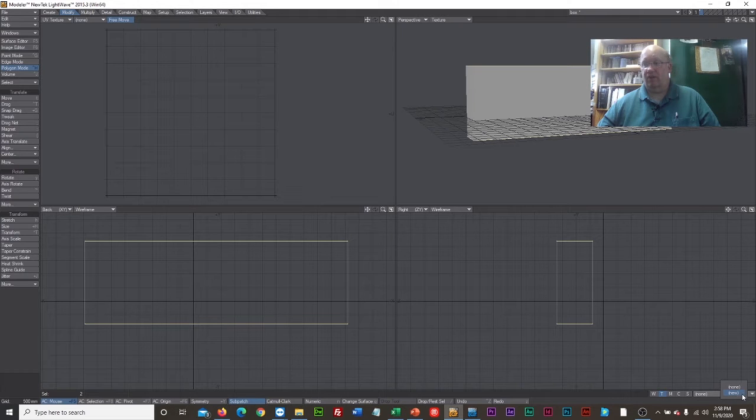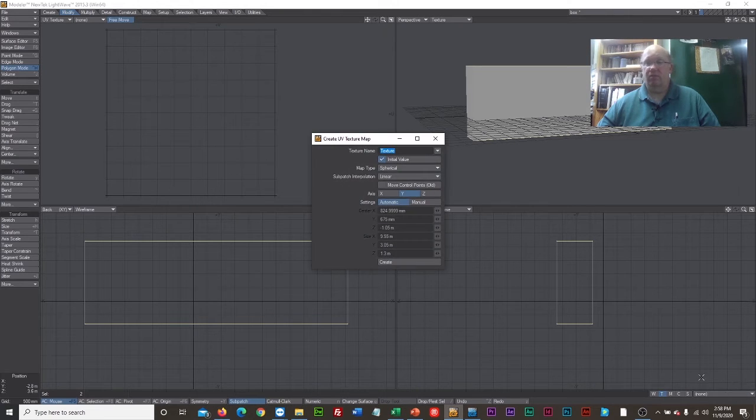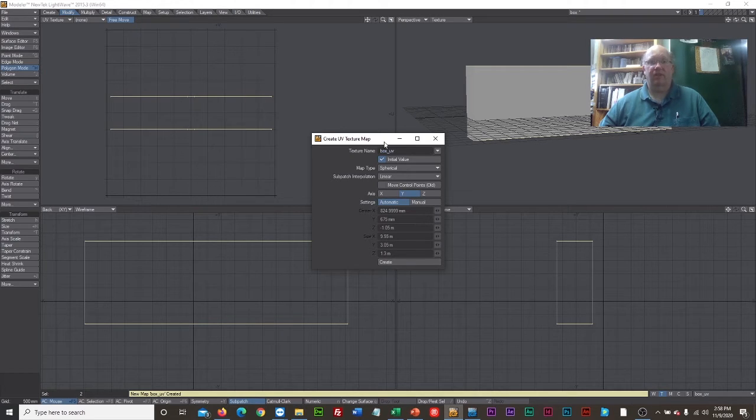I'm going to go down here, make a new, I'm going to call this box UV, and I'm going to try to give it its initial value. Now at this point I'm not going to guess, I'm just going to play around with it. I have a choice between these three axes. Let's see what happens if I create it on the y-axis.